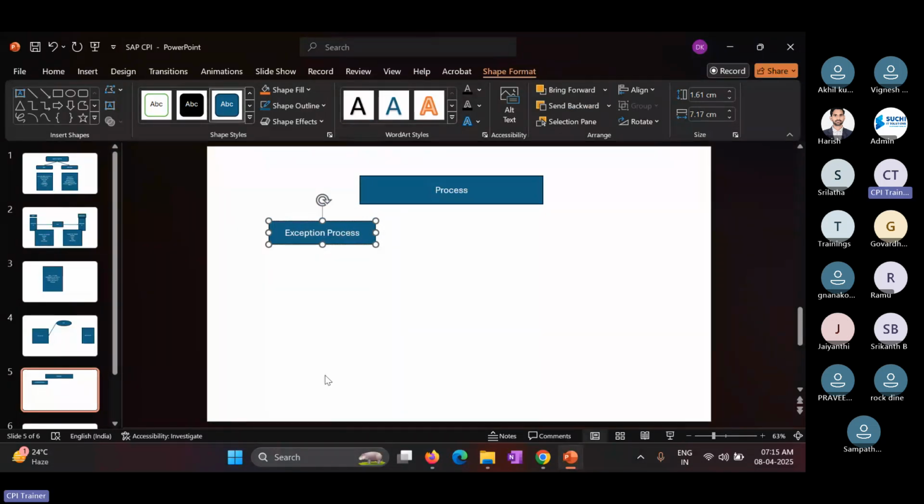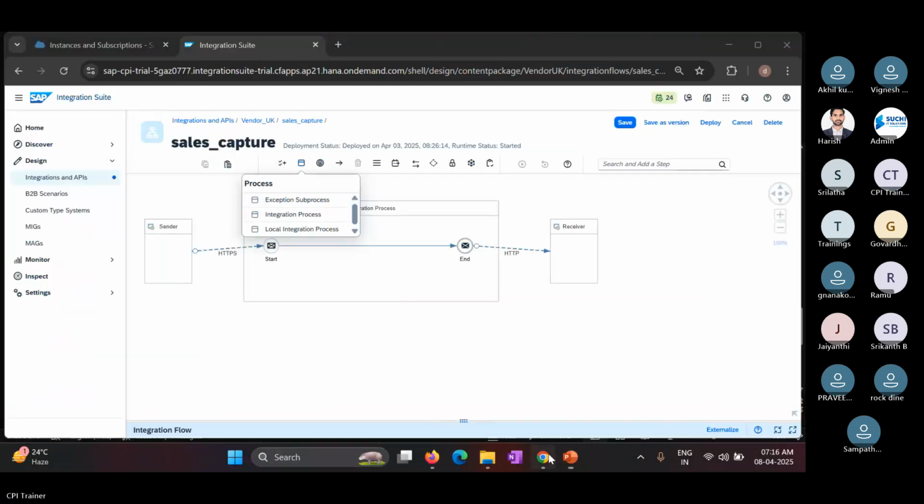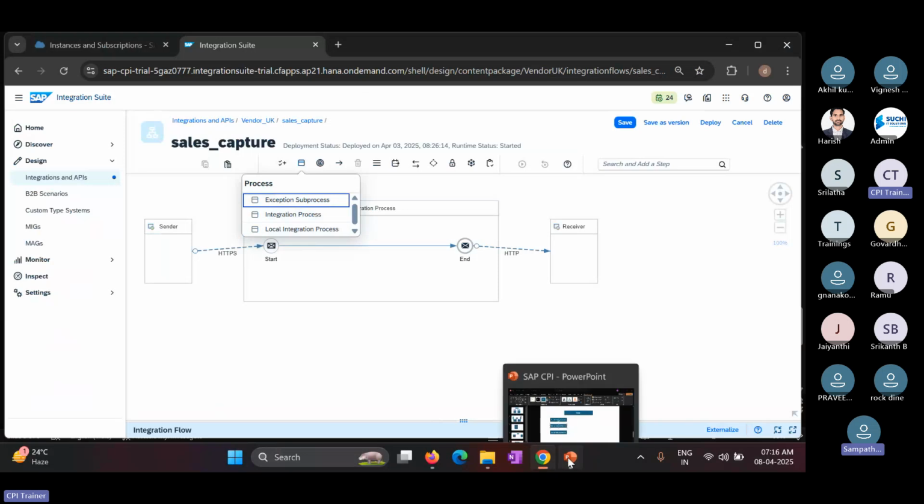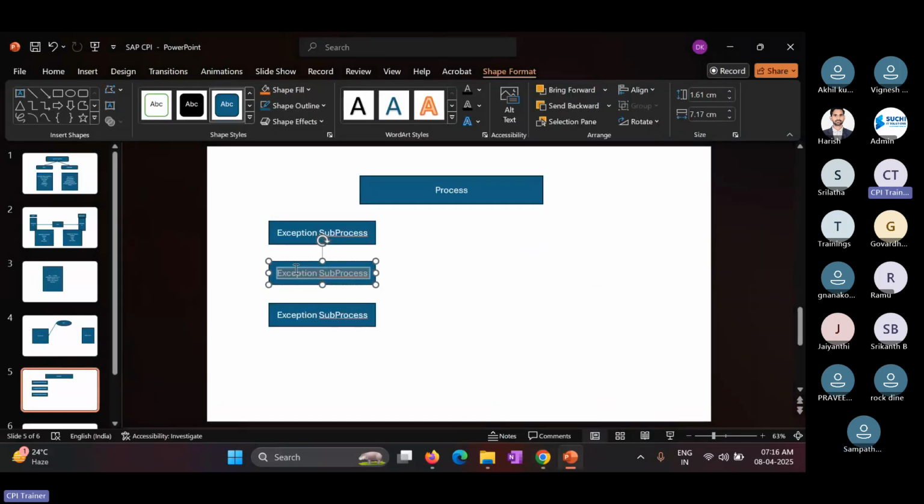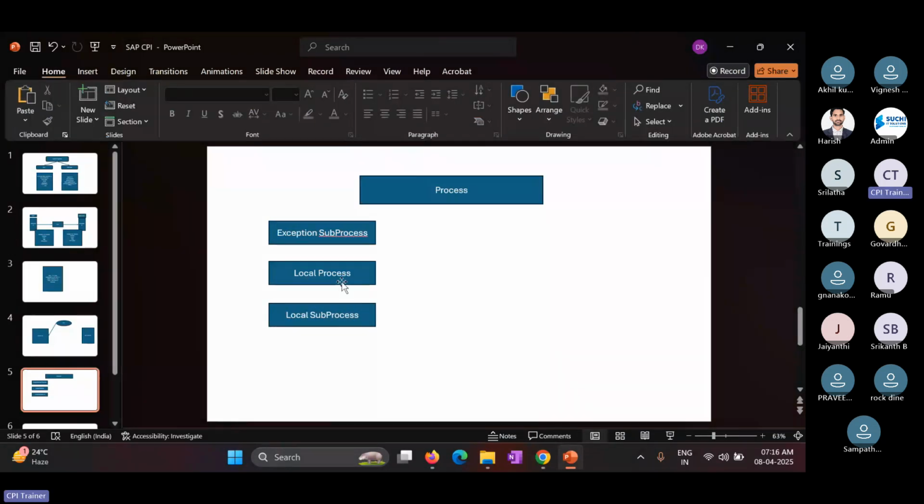Exception subprocess, integration process, and local integration process. So we have three palette options here.